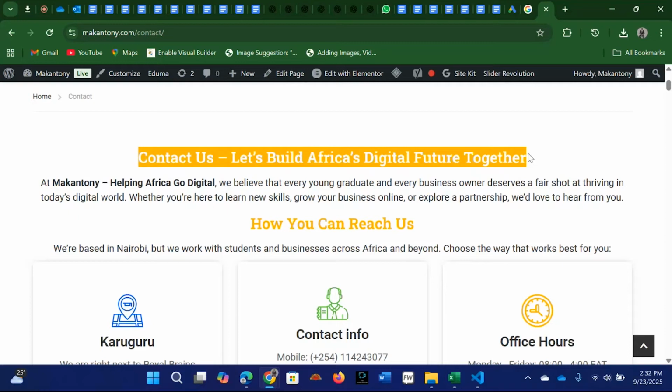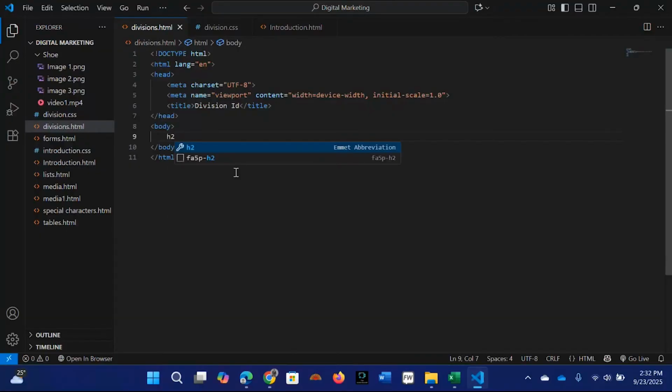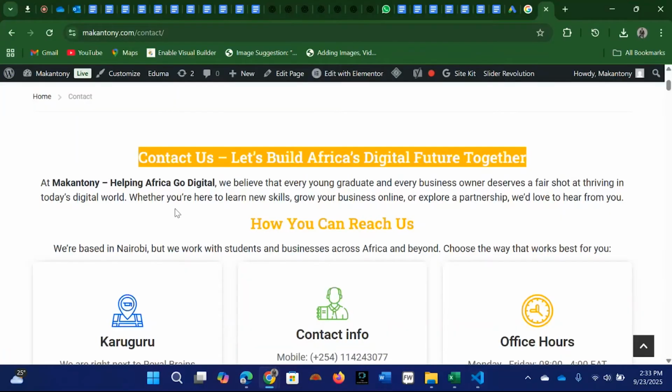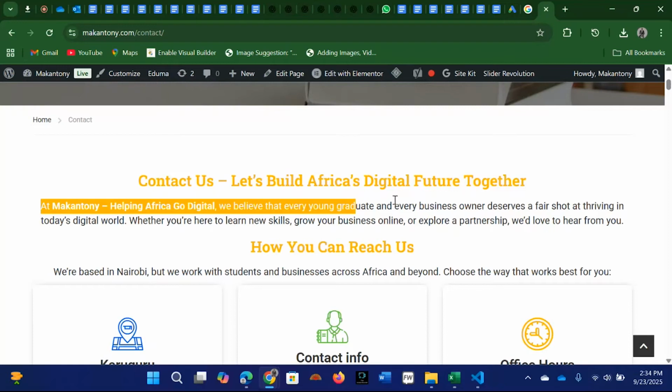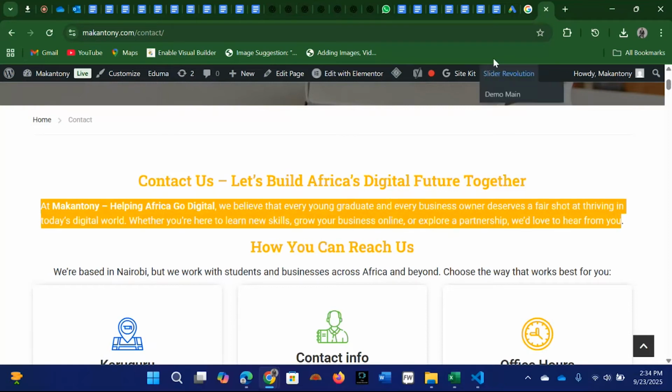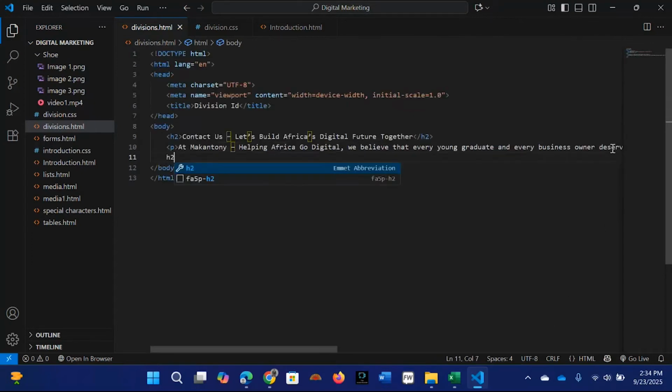This is the heading. With the heading, it's actually copying and pasting. It's not really hard. So it is an H2. We paste it in. We come back. We do a paragraph. The tag is P. So we go back to the website. We copy our contact. You will have that part as the title. So I'm just going to copy here, and then I'm going to paste now. Like that. And then here, I'm going to enter another H2 again.